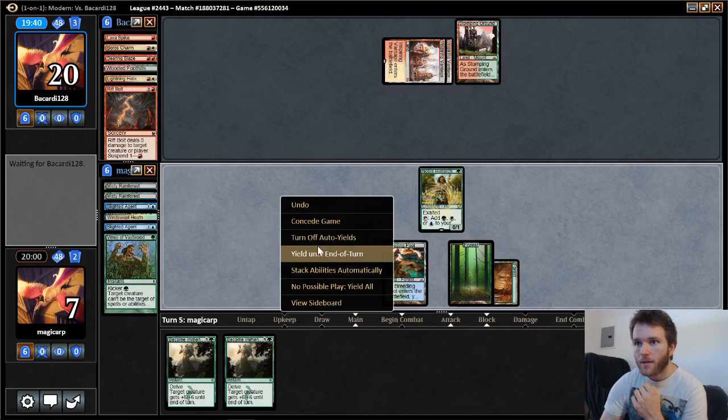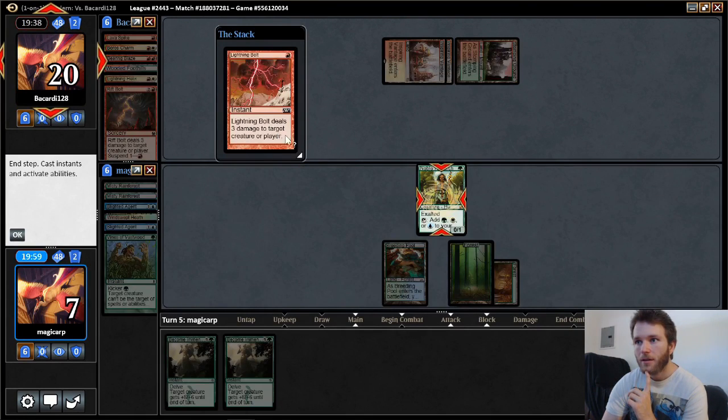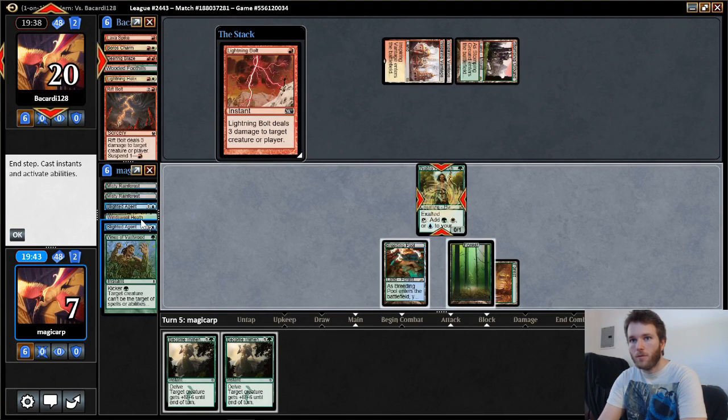Ooh, I guess, hang on. We could attempt to save it. What does that do? Nothing. Right? 1, 2, let's see. 1, 2, 3, 4, 5, 6. And then we get one more in the yard, so we'll have 3 in the yard. 4, 5, 6.